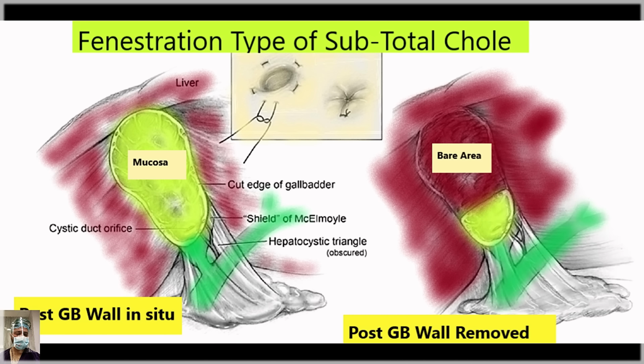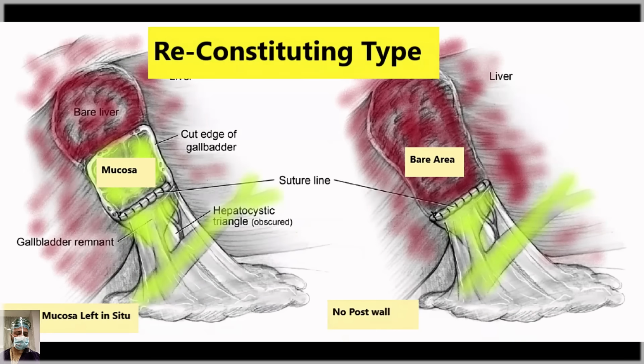And as shown in the inset, we are closing the cystic duct internally through the GB lumen with the help of purse-string suture. Otherwise, we can leave the posterior wall of the GB and cystic plate in situ in difficult conditions, or if it is coming out easily, we can amputate it partially, but we will not try to go into the hepatocystic triangle, and we'll leave mostly the lower one-third of the GB in situ, and we'll keep it open. And at times it may not be possible to close the cystic duct internally, then we can simply keep it like that and place the drains.